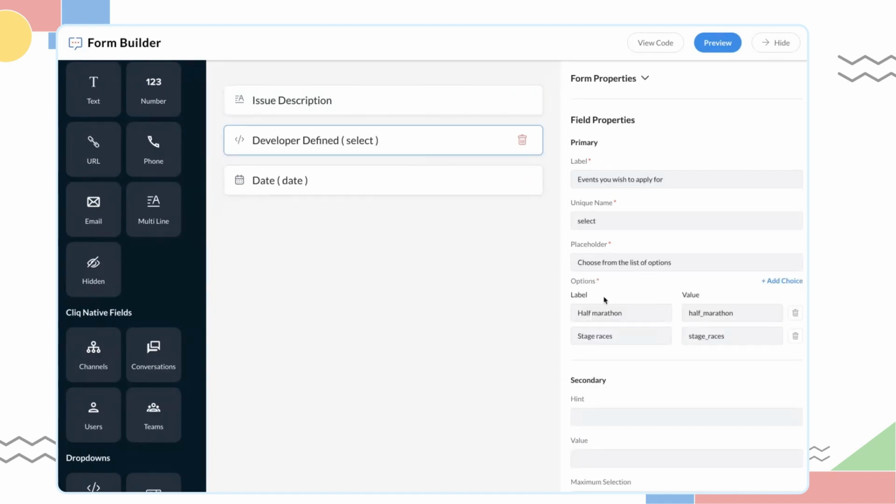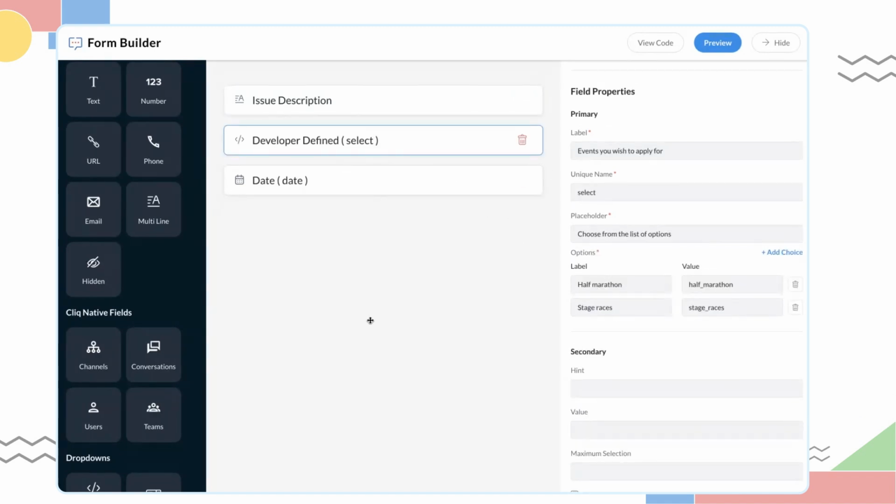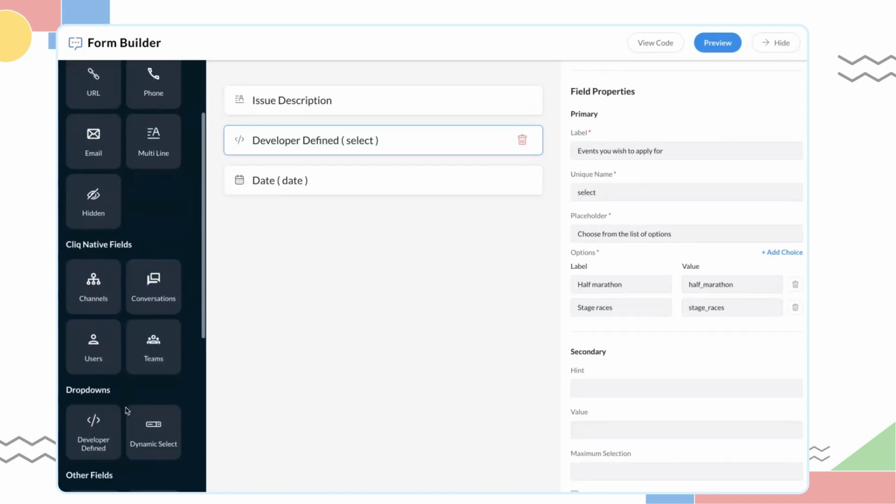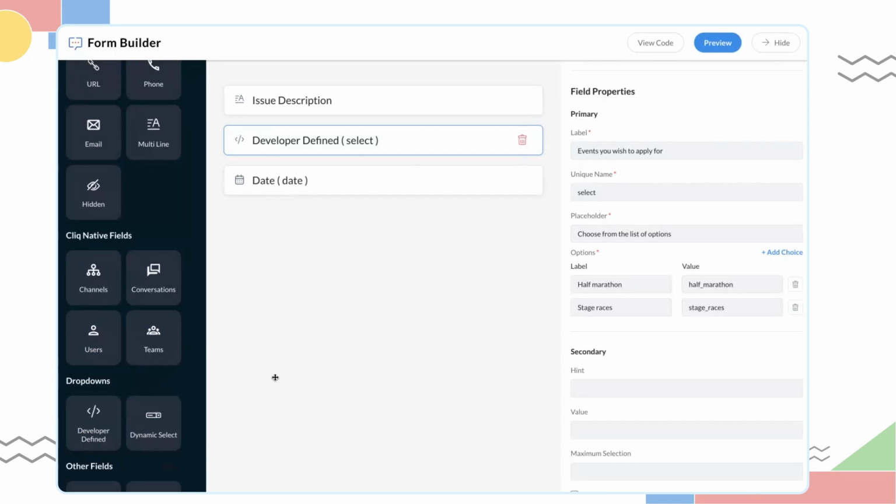So under drop down, developer defined drop down is in case you have minimal options like 5 to 6, you can use the developer defined option. In case of more than 20 or 30 options, where you want users to search and locate a particular element in a drop down, you can use the dynamic select element. So here you can label it as severity. Select the name as severity.